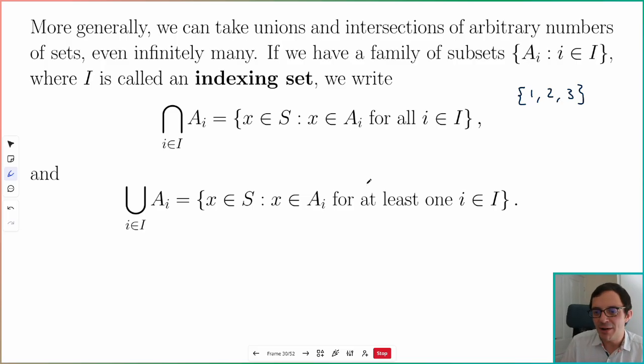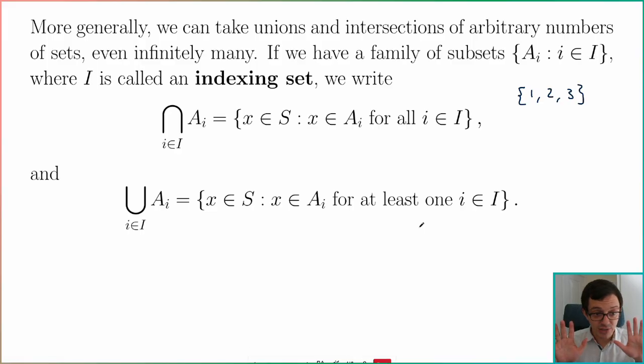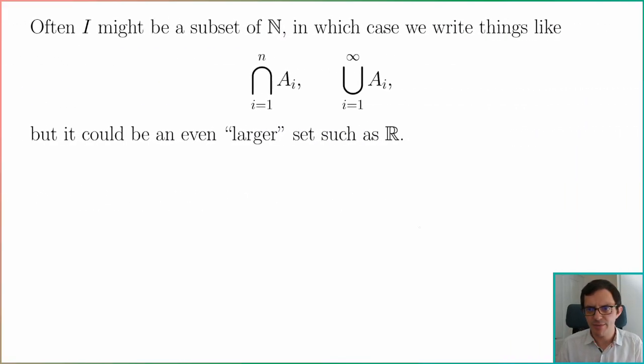But here we are. So intersection means you're in all of them, and union is very permissive. It says that you have to be in at least one of them. I don't mind which. And on screen, I'm being vague about how many I've got. This indexing set could be quite large if you like, but that principle still holds. Intersection, you've got to be in all of them, absolutely all of them. Union, you've just got to be in at least one of them. More than one is fine. Just one, that's fine. Union's permissive.